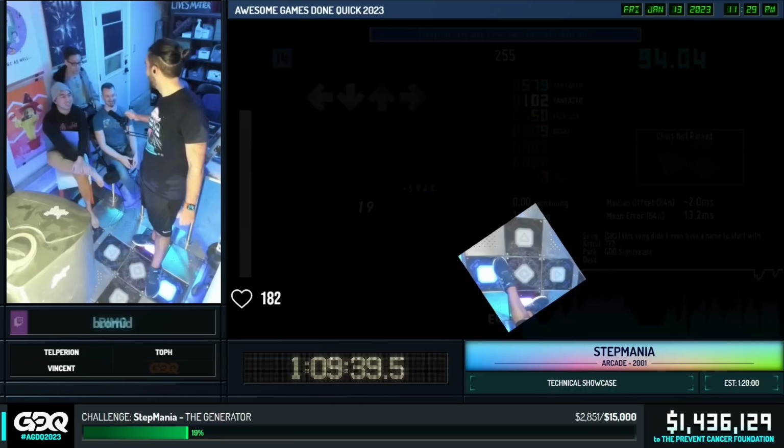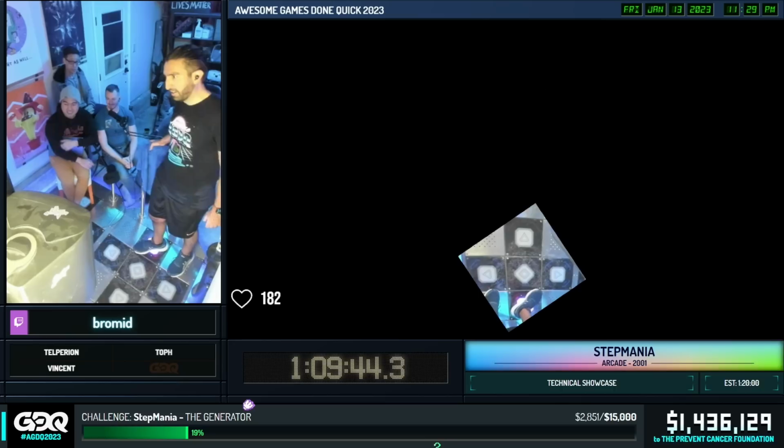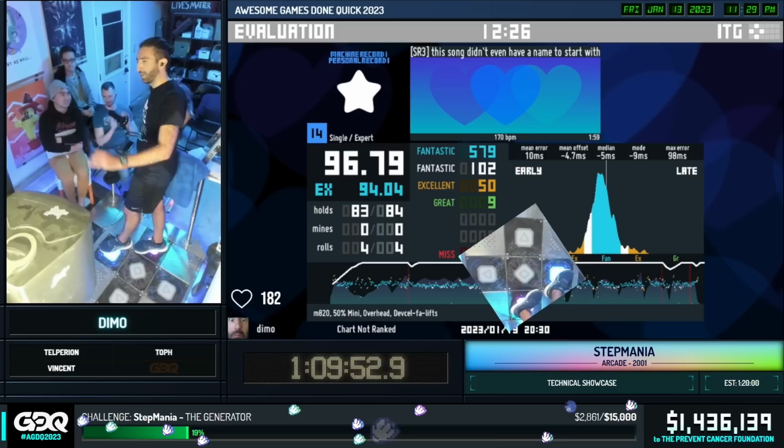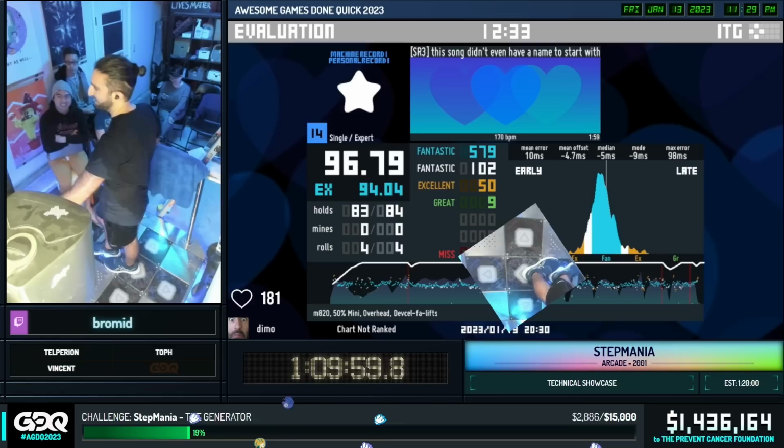Star! Or, I should have made it. We should have done a replacement. We'll do that next time. That star is more money out of Dimo's wallet. On a sight read, no less. He didn't know the song, he didn't know the steps, and he got exhausted. A star. And you're exhausted.